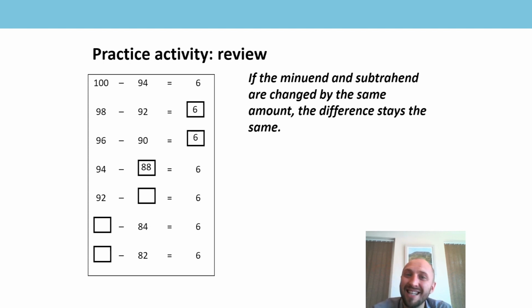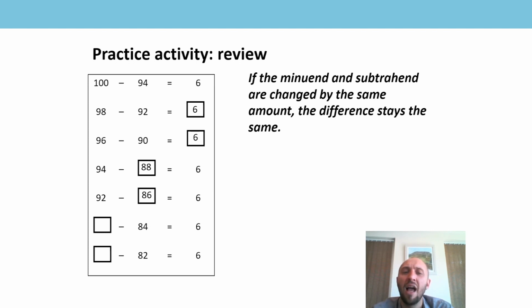Well then, it's exactly the same for the next one. We could go and look at this calculation to help us, or we could go back to the original to be able to fill it in. Either way, we will understand that the missing subtrahend is 86. And again, these final two calculations, they're asking us to find it in a slightly different way. They're asking us to find the missing minuend.